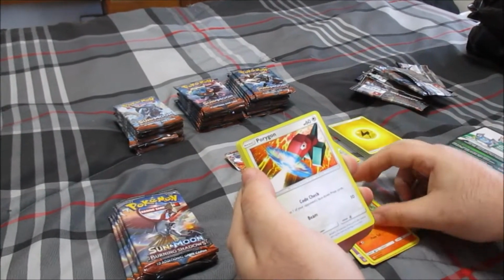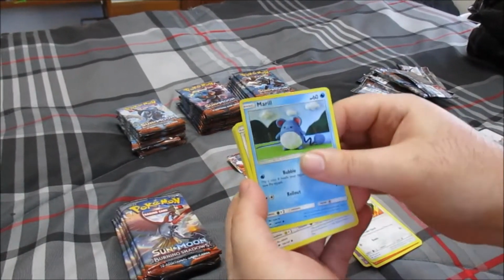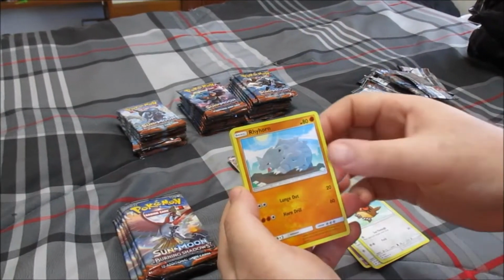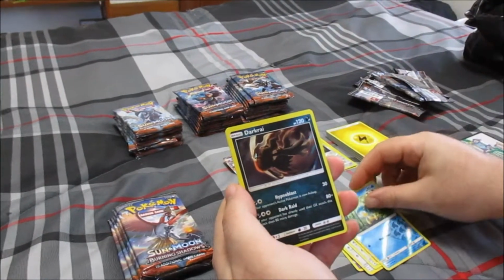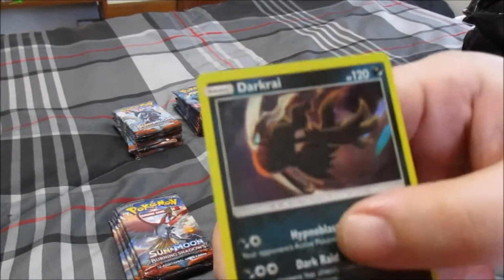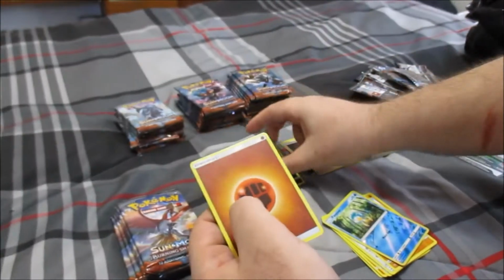Charmander. Porygon. Meryl. Hoot Hoot. Rhyhorn, Panpour, and let's see what we got. Darkrai. Ooh, I love Darkrai. It's pretty nice. Not reverse holo or anything, but I like it too.